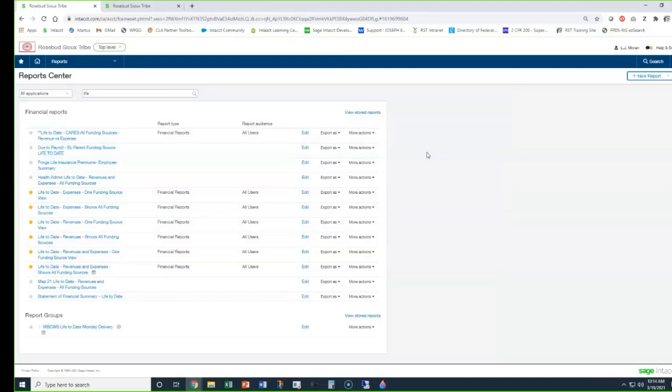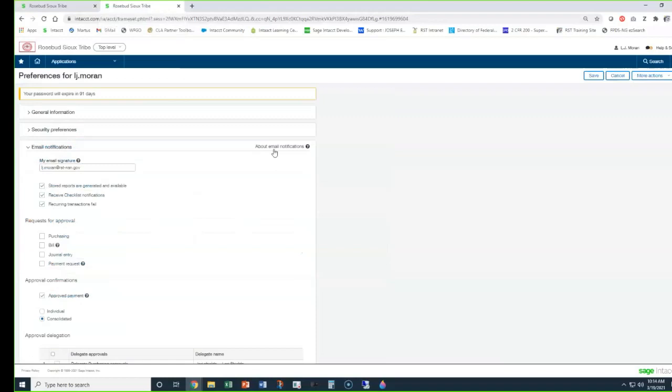If you don't have the option, or you don't know if the option is set, you can go into your user preferences, which you reach by clicking on your name and choosing My Preferences. Under email notifications, there's an option to check mark stored reports are generated and available.